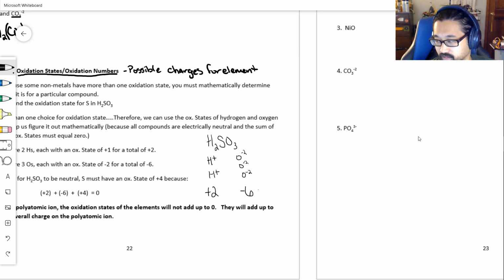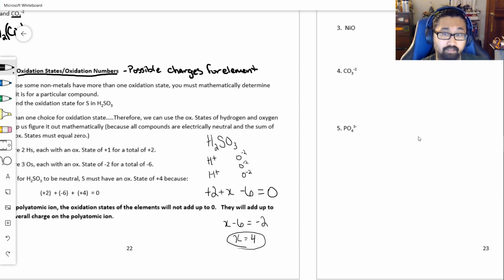Well, here's the thing. I know that it all has to add up to 0. So 2 plus X minus 6 has to equal 0. Right? So if I have to solve for X, this is like saying I subtract 2 from both sides and add 6 to both sides. So let me subtract 2 from both sides first. This says X minus 6 equals -2. That means that X equals 4. And if you look, that's the same thing that we got over here. So I know that the charge on sulfur must be +4.